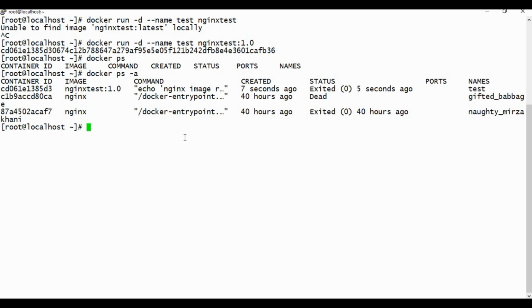Now the point here is that this image we just used is only available on this machine. It is not available to be pulled by anybody who wants to use it, because if you want to use this Docker image on other machines, you need to have this image in some repository which is accessible for all machines or all other users. It's up to you whether you want to make it private or public. But if you want to pull it on other machines, you need to push this image to Docker Hub or some other repository.